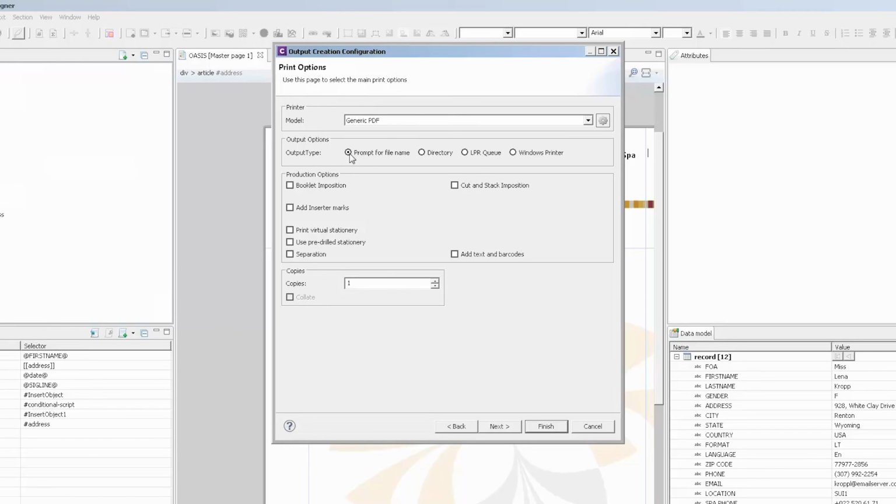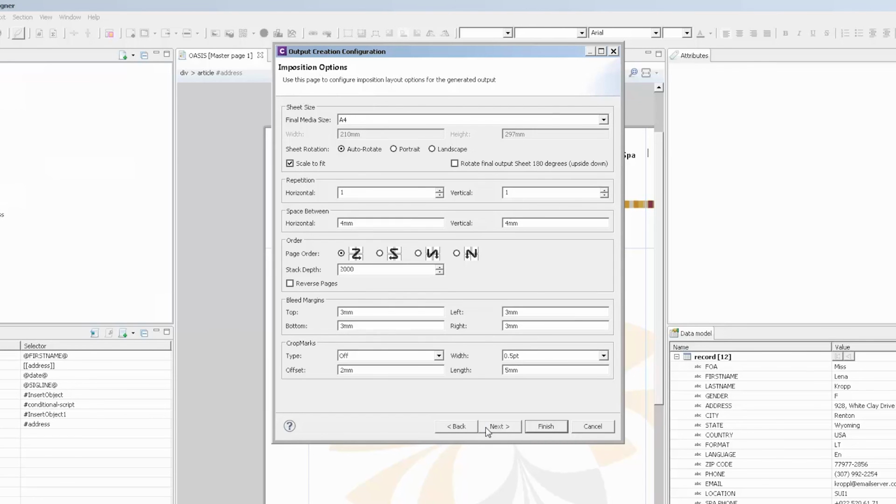Now, the different options that you can have in the output. I mentioned the virtual stationery. If you check the option right here, this will prevent the background from being printed, the one that you set in the media properties. Now, I won't go through each of these options because they can be a bit long to explain. Obviously, the documentation is there and we will have individual videos presenting these different options, but I'll just give you a quick overview.